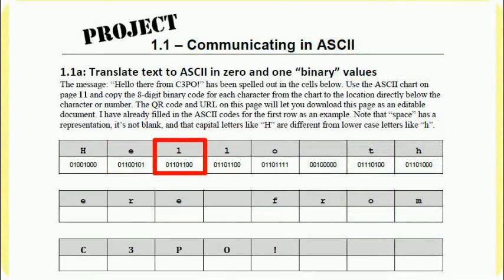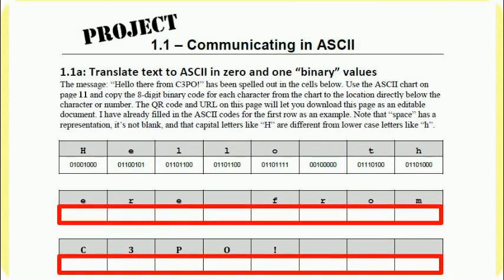Take a look at how I translated each one of these letters, and also the fact that space, which appears to be nothing, actually is something. It has an ASCII representation. So notice that although space doesn't have a printable representation, in order to get a space, you do have to transmit this ASCII code. Fill out the last two lines, as you see here, translating part of my message into ASCII. And that will complete this part of the assignment.